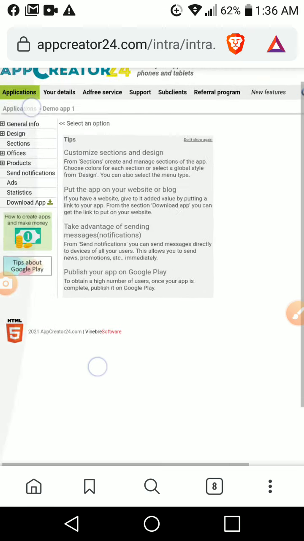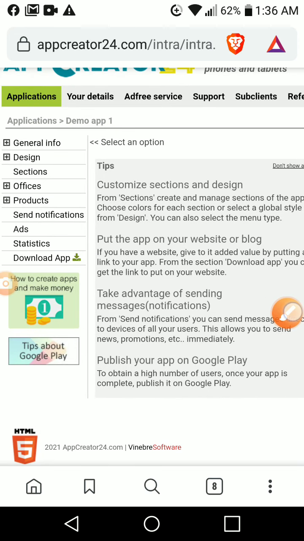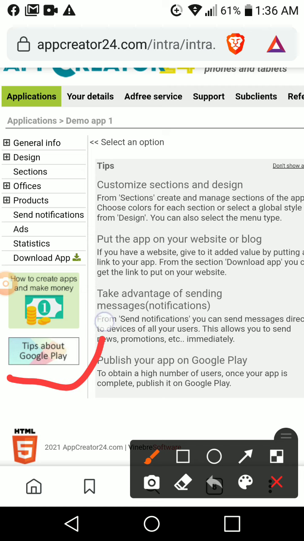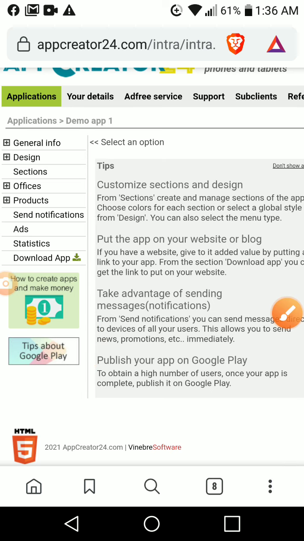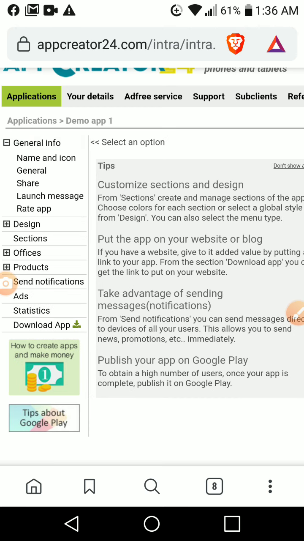Now we are in the dashboard of that app. This is what I want you to see. This is what I want you to know about. When you know everything about this place I just circled, I'm telling you, when you are developing an app, you'll be developing like a professional. So now you see this plus button, the general info has a plus button. It's just telling you that something is hidden there. So when you click it, it opens up. Now you see the setup wizard will not give you all those things. Are you getting what I'm trying to say?